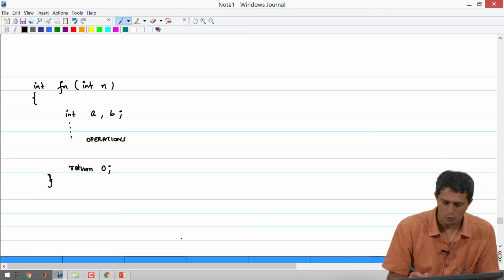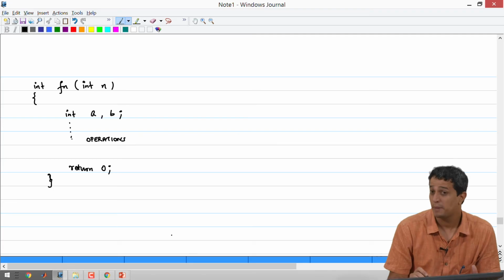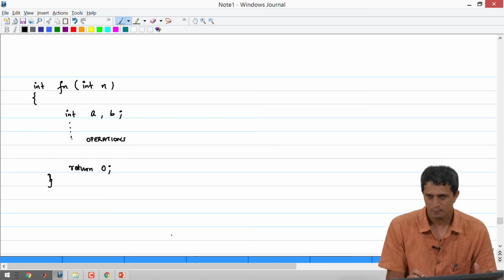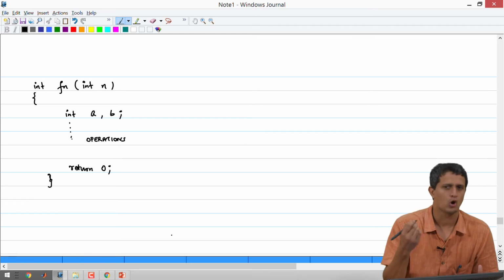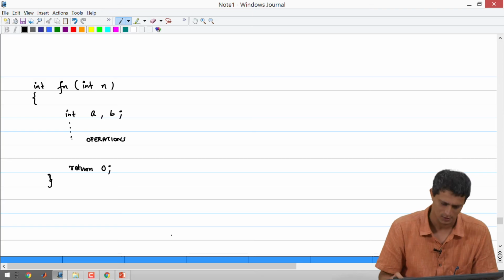As we discussed now, those local variables a and b may never get erased through the entire life of the program unless you call enough number of functions and so on, right. It's a matter of chance.